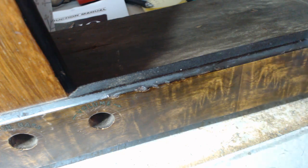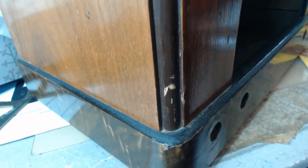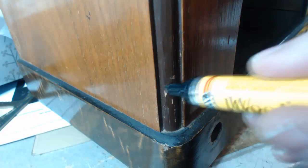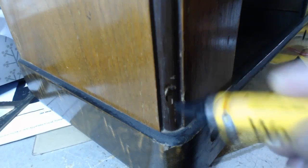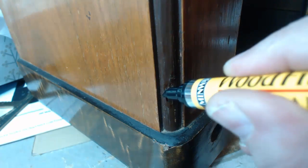What is it you hope to accomplish? I think it looks better than it did. See what happens if we do this here. There. I told you were a great artist.